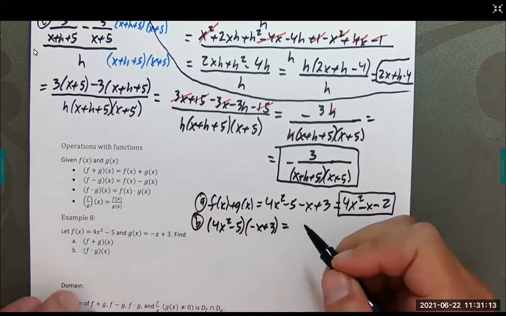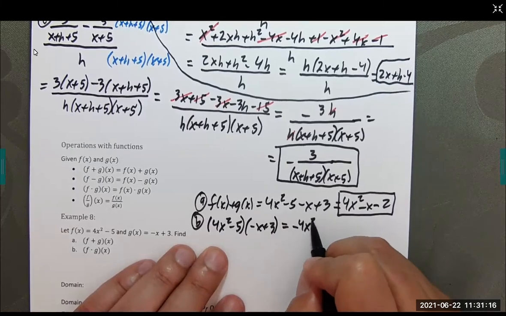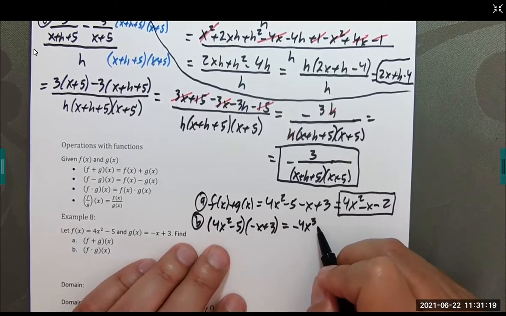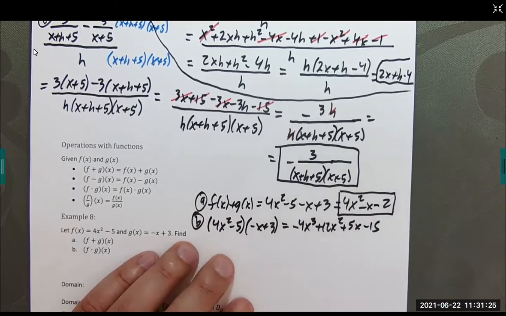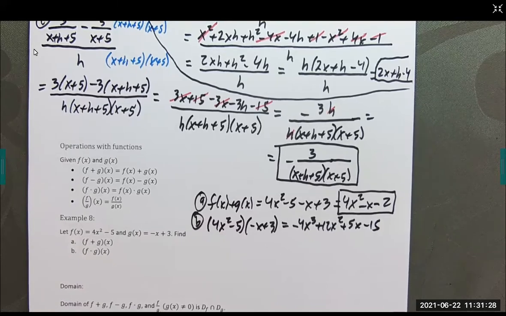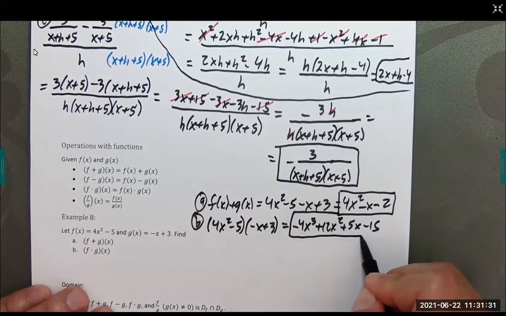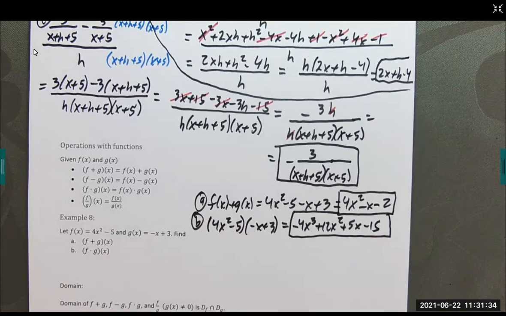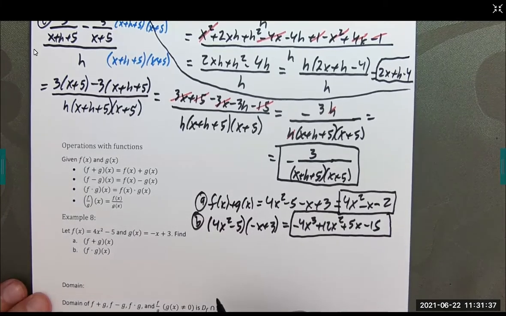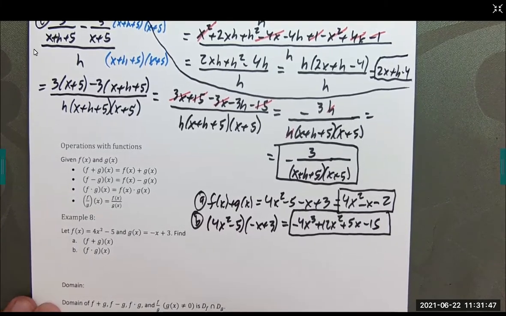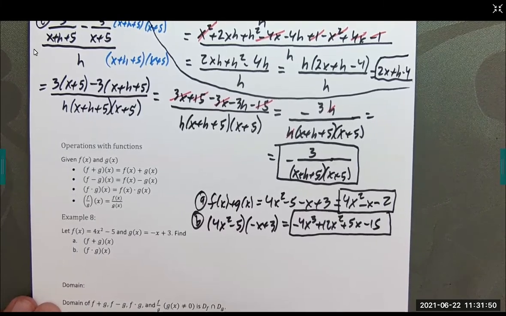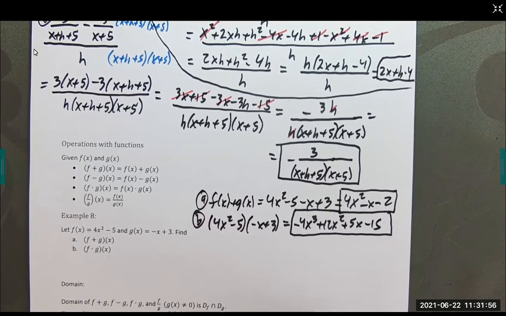So I'm just going to FOIL. Plus 12x squared plus 5x minus 15. And I don't think those combine. Nope, they're all like terms. This one, they're actually looking for find the domain of f of x over g of x, which is going to be 3x plus 12 over negative 2x plus 8 divided by that, which means take the reciprocal.